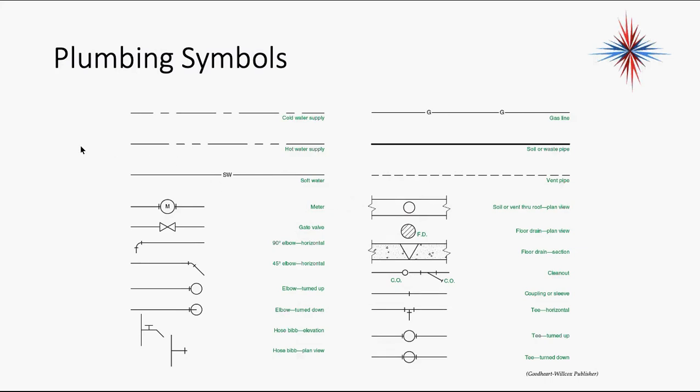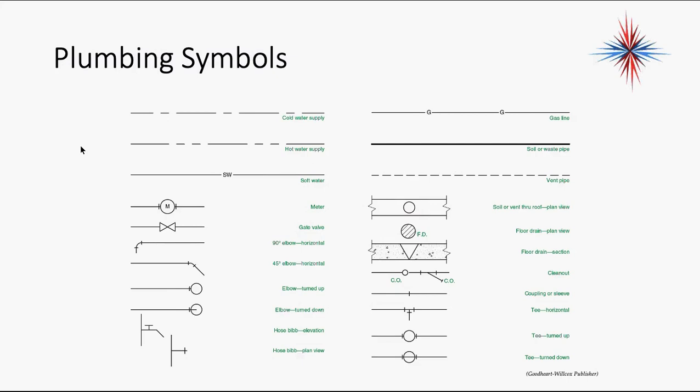Plumbing symbols. This is probably one of the most important things that I do want you to be aware of. Am I ever going to test you on it? No. But is it important to read, to understand these from reading a blueprint? Yes, and they're in there. There's a page of these in your construction blueprint book.